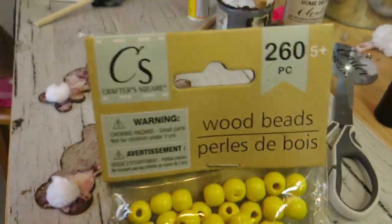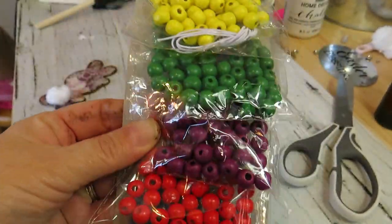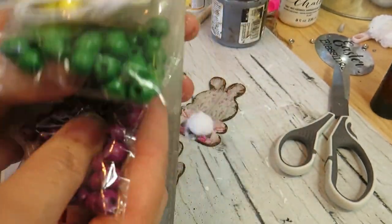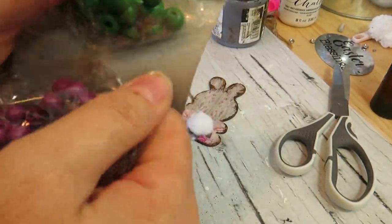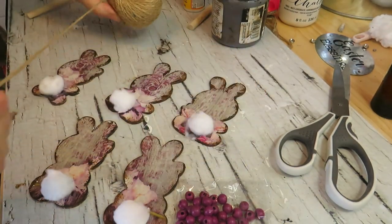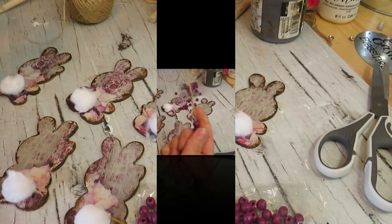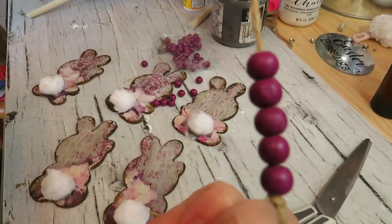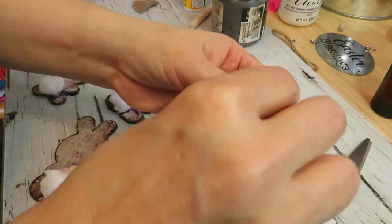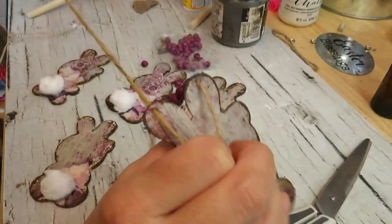I have a package of 260 wood beads from Dollar Tree for $1.25. There are 5 colors, and I will be using the purple beads for this DIY. I will also be using the twine from the Dollar Tree that was $1.25. I'll start by stringing 5 purple beads, then a bunny. Then I'll add another 3 purple beads and another bunny.